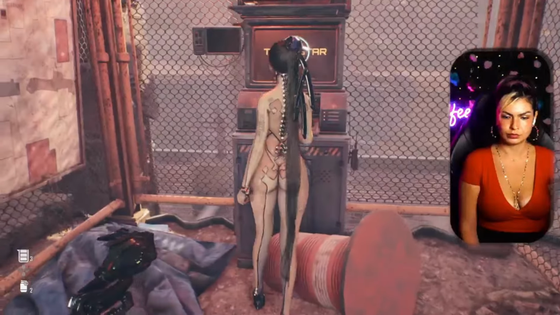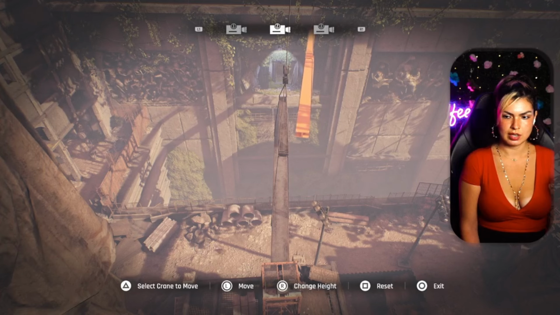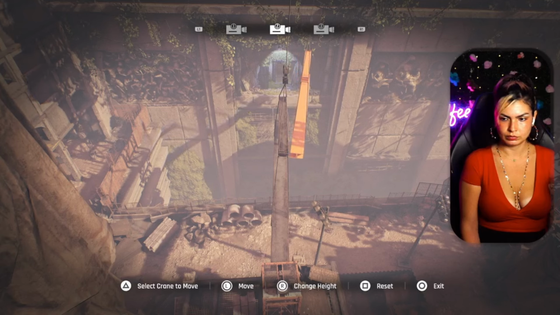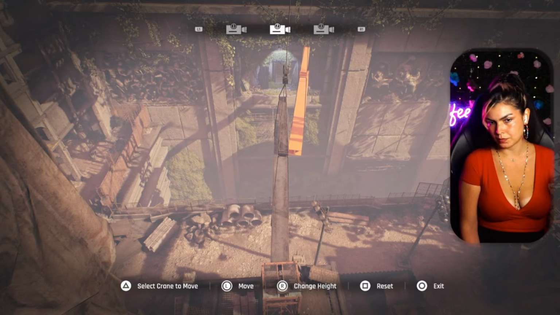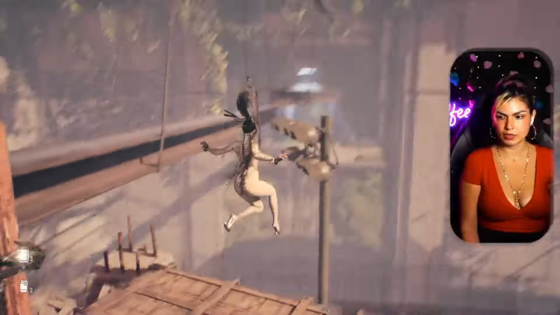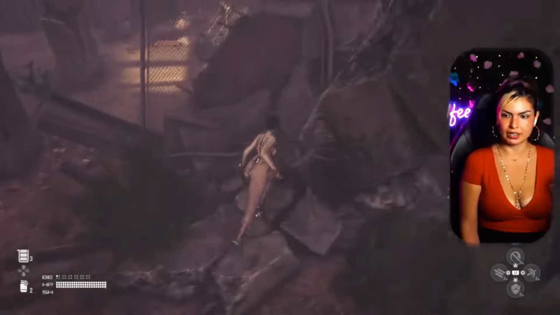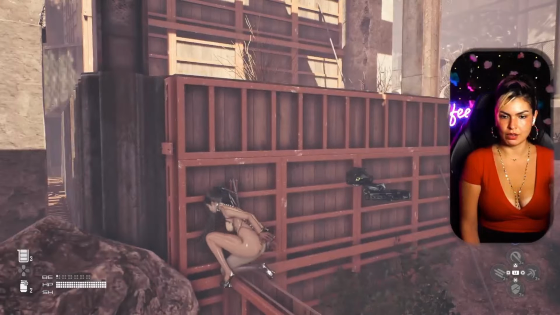Okay, let's see. Yep, like this, just like this. Hold on. I wish I could see different. Let's see. So bad. Oh my god! Guys, clearly I have issues that I need to work out, because why am I down here? This is embarrassing. I fell all the way down.